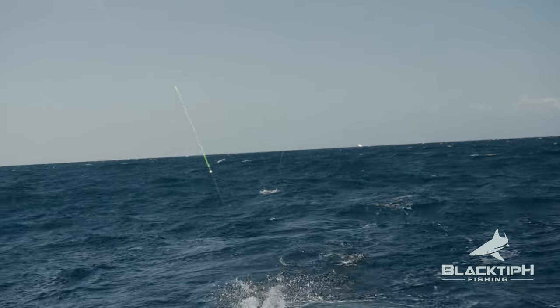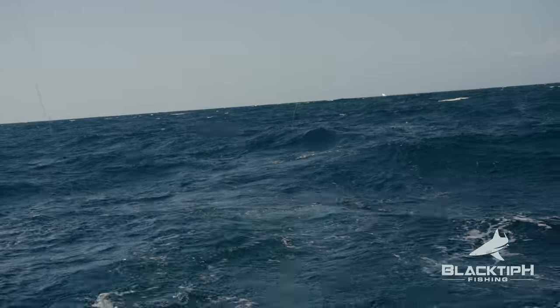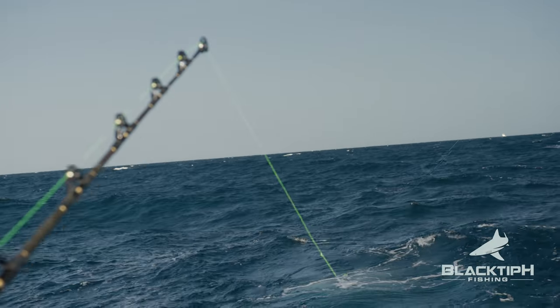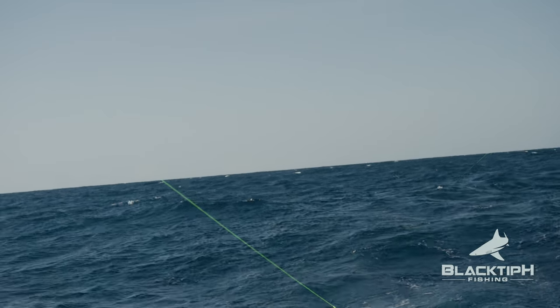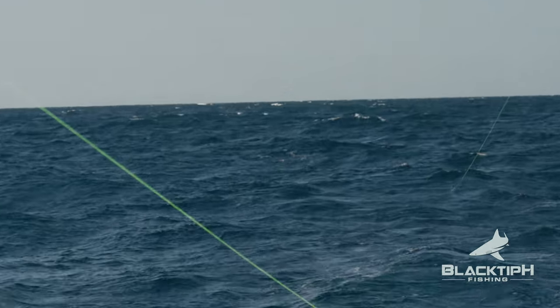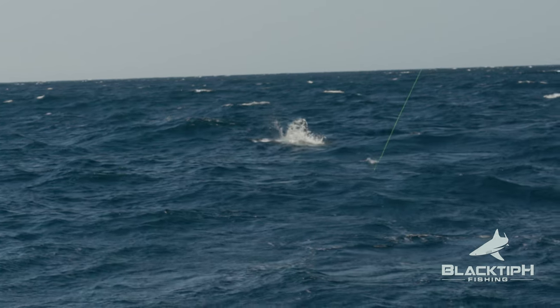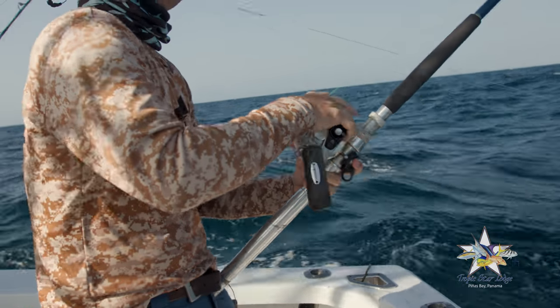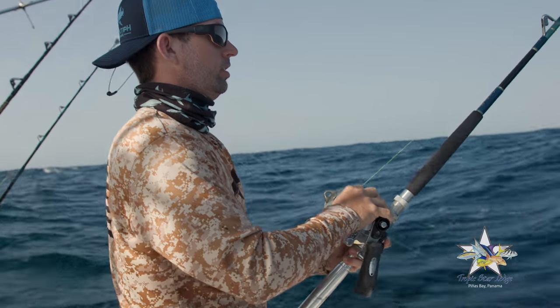Chupacabra. What is that? Chupacabra. The marlin's on the center bait. On the center bait. Oh my gosh, he's huge. Put him back there for him. He's right there, oh my gosh. Yeah, that's it. Oh, he's jumping. Put it up, line. Put it in free spool. It's in free spool.